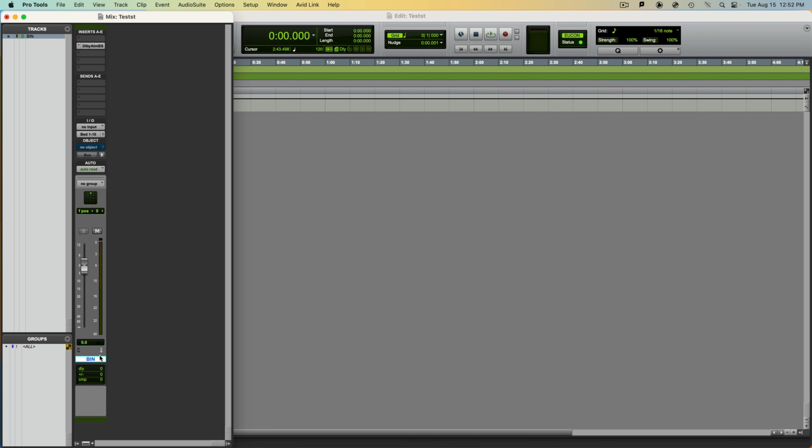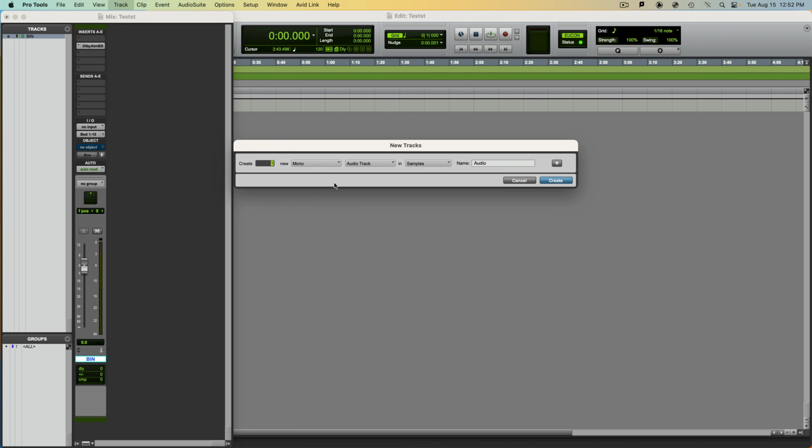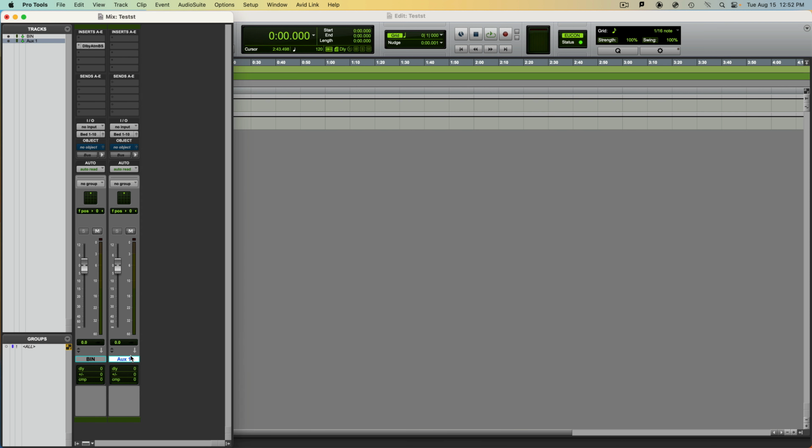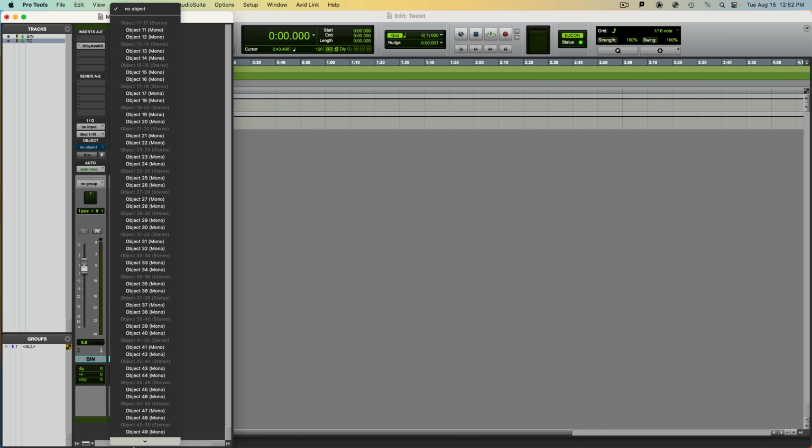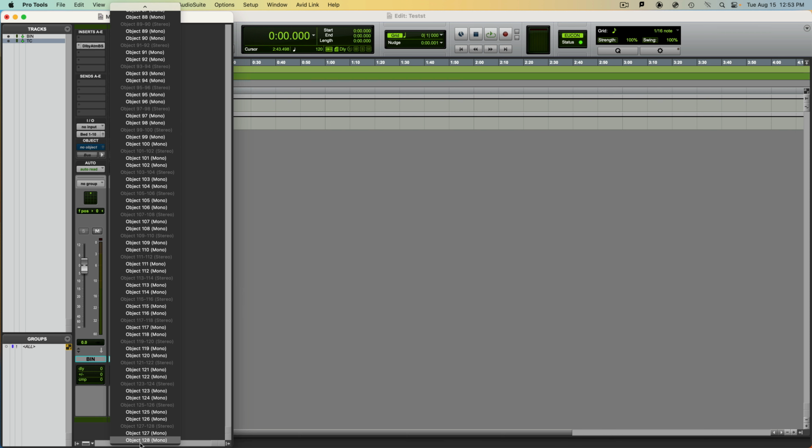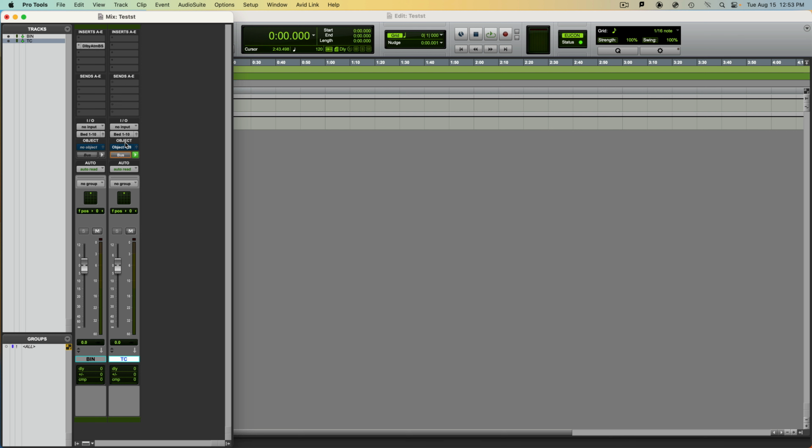Now we're going to make another mono aux input, Command-Shift-N, mono, arrow down, aux input. And this one I'm going to call TC. This is going to have the timecode generator on it. And I'm going to send this one to a particular object. And this is kind of interesting. You want to make sure that the objects are visible in the mix window. And you're going to want to send it to object 128. Now, why 128? Because we configured that in the previous video. And click this orange button here and make it bright orange so it's on object mode. It is now feeding 128.